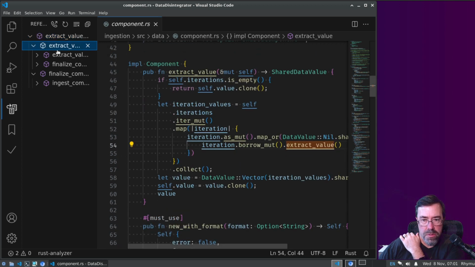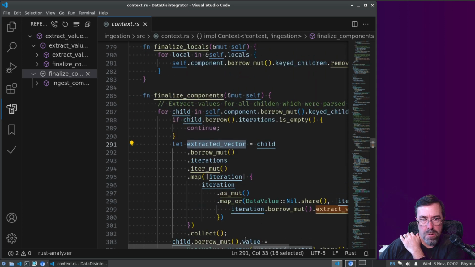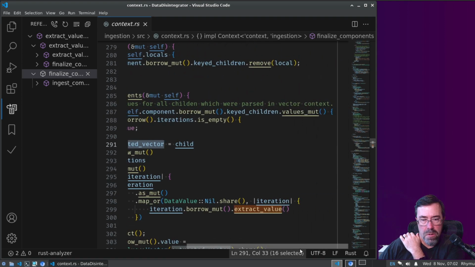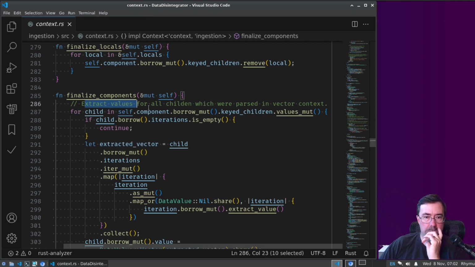What are we doing with this return value? Extracted vector. Why did I end up doing this? Why did I think that this was a good idea?